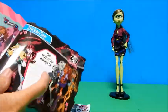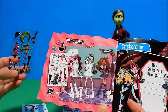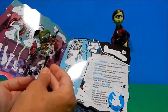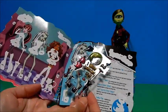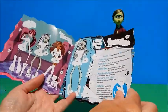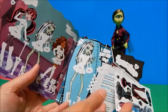All right, I'm going to just start. Look like they go here. Boots. Maybe not. Okay, I do see some of Frankie's shoes. Are those the right ones, though? 1021, that says 1009, so that's not us. Is that Draculaura 1006? No. Okay. Oh, I do have a Frankie Stein dress here, though. What number is that? 1019, 1019. Okay.